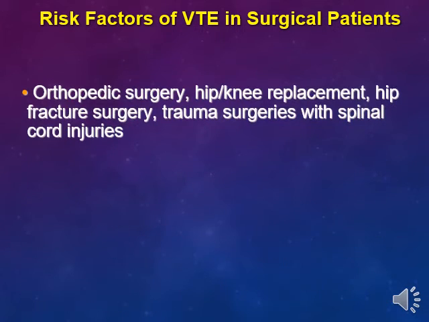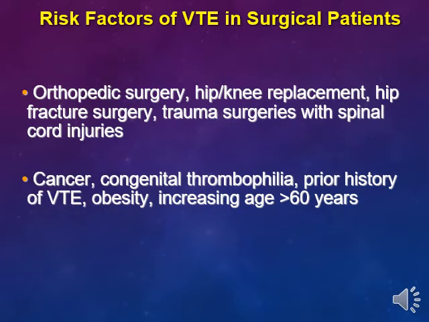In surgical patients, some surgeries bear a high incidence of DVT, like orthopedic surgery, especially surgery in the joint, hip or knee, or inside the pelvis, like hip fracture, trauma to the pelvis, and trauma to the spine, because of the presence of the major veins of the lower limb in this area. Also, operations for cancer, because cancer, as I mentioned, is a cause of hypercoagulable state or thrombophilia. A prior history of deep vein thrombosis, obesity, and advanced age increase the risk.